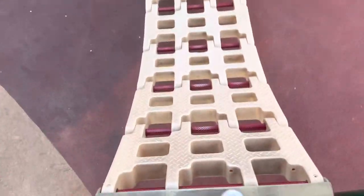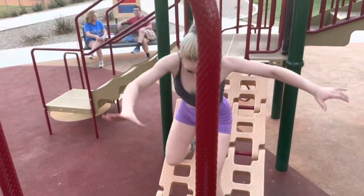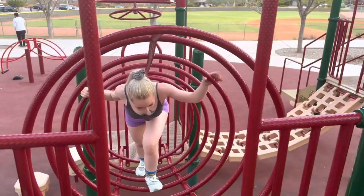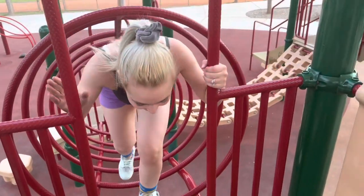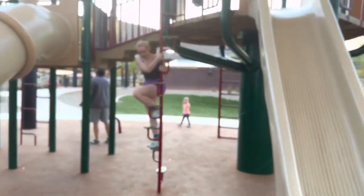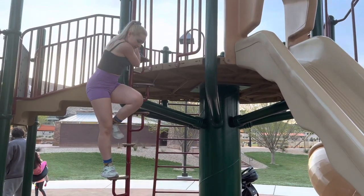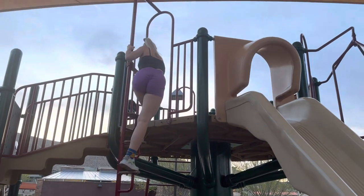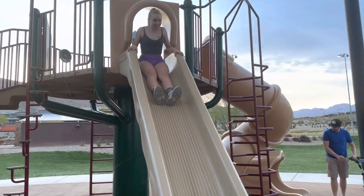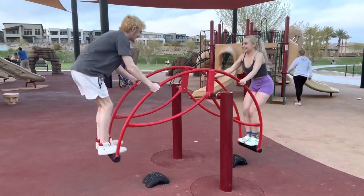Smile. This is kind of sketchy. This is so dangerous for children. This is a cool playroom. These are. Yeah, we can go on it, Jake. Oh, jeez.